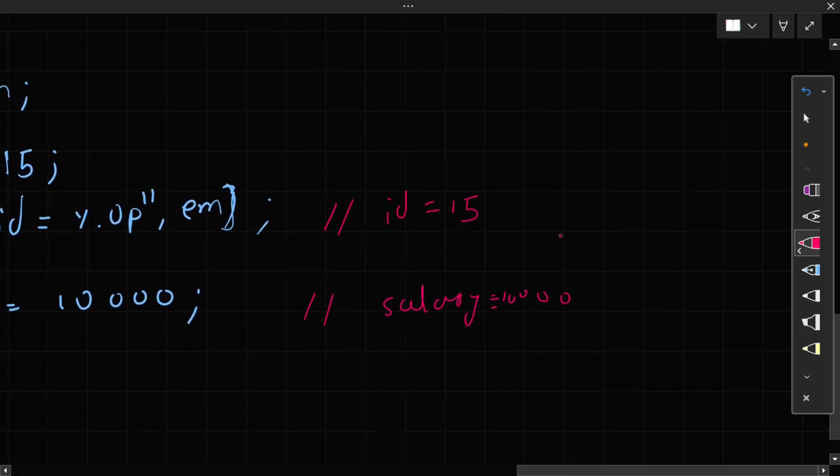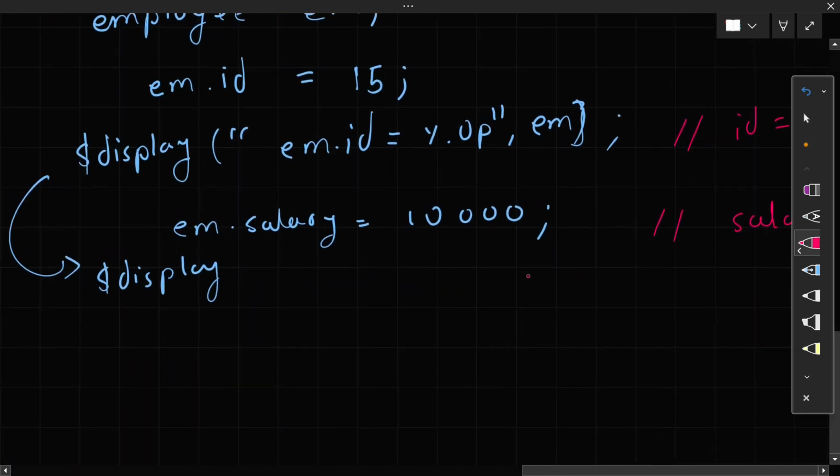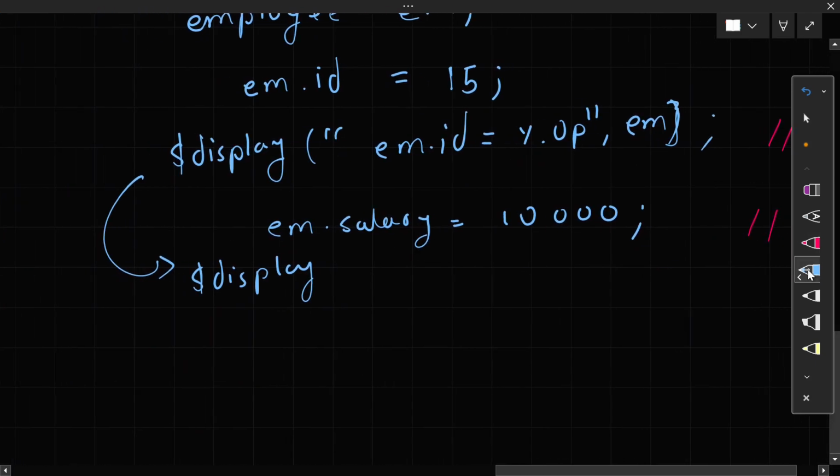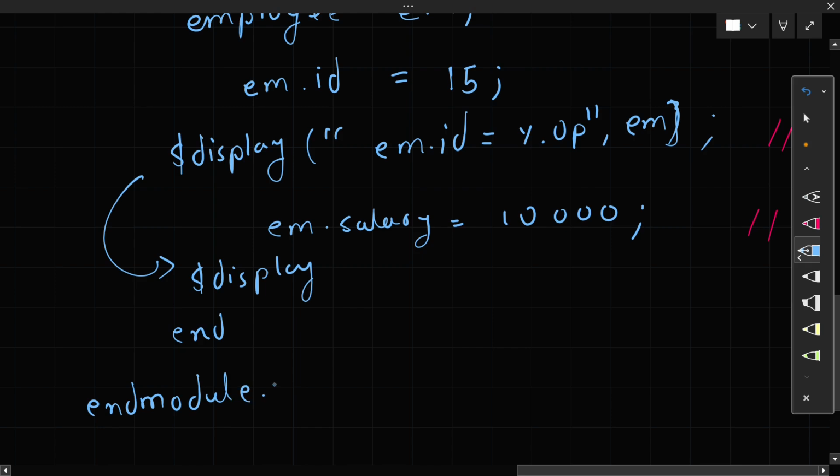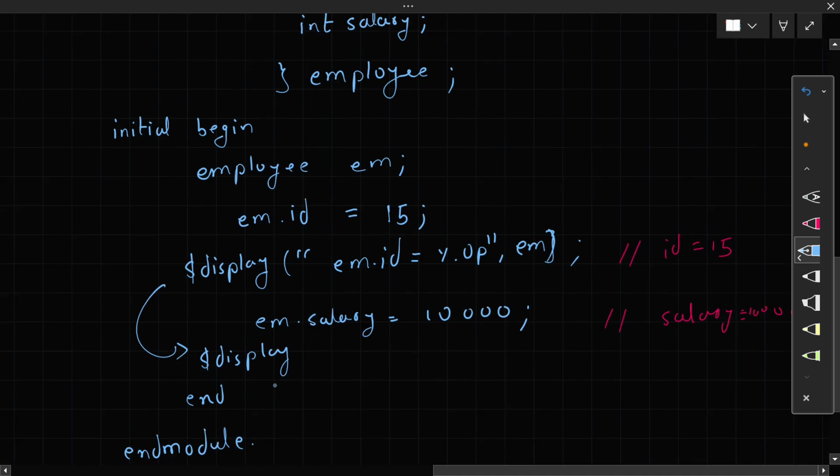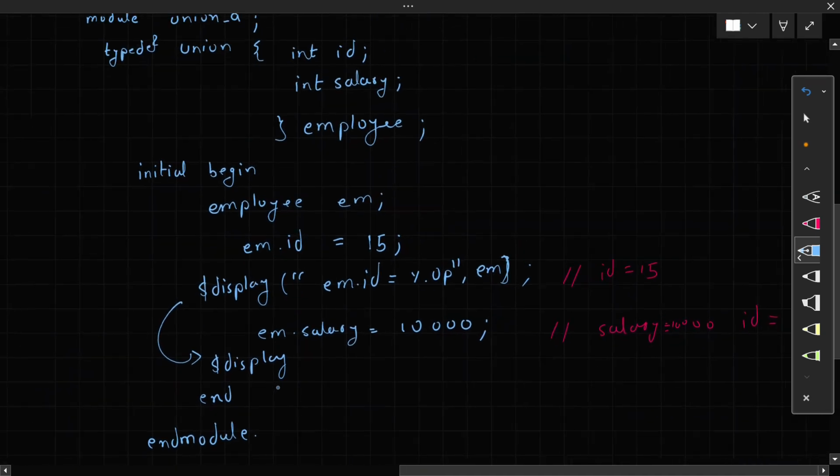So in this second display, id will be a random value, you don't know, or you will have no value because it will overwrite, because we are using the same memory location. Other than that, it is similar to our structure. And lastly, endmodule. So this is simple code for our union.